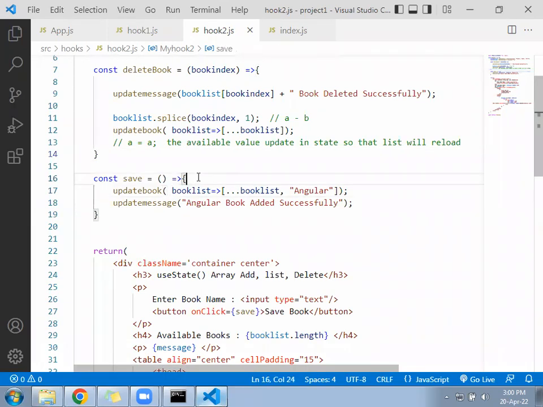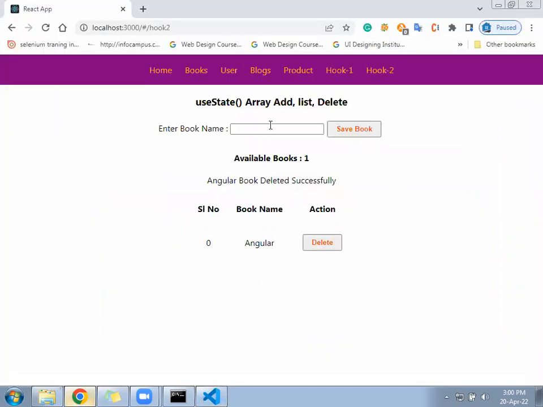Adding, right? Okay, next what should happen is the value should come from the text box. It should not be a direct value.